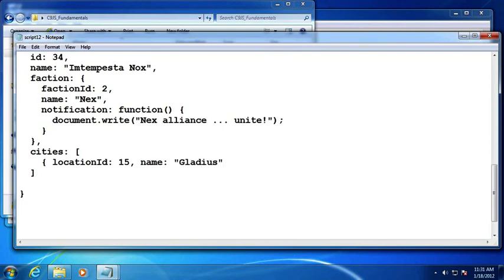Now notice I didn't put these on separate lines because they're going to be so short. I can just inline them all like so. It's obvious to the eye what's going on here, I think, but you could separate them out on other lines and do indentation if you wanted to.